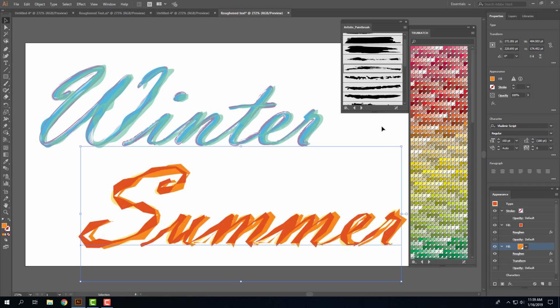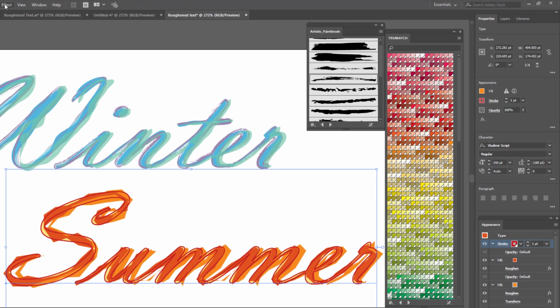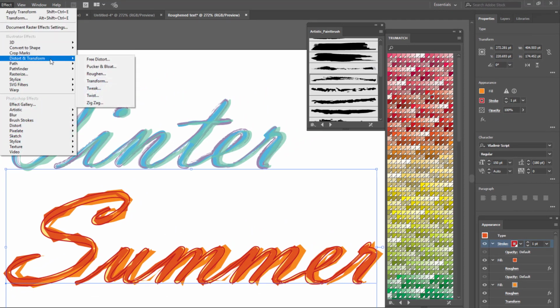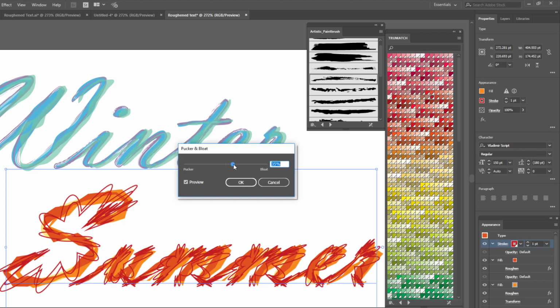Now I am going to go to Stroke and add this really nice, beautiful, vibrant red on there. And this time, instead of using a brush, I'm going to apply an effect to the stroke too. So Effect, Distort and Transform, and this time I'm going to use a different one. It's called Pucker and Bloat, and I will click Preview, and Pucker and Bloat gets crazy right off the bat.